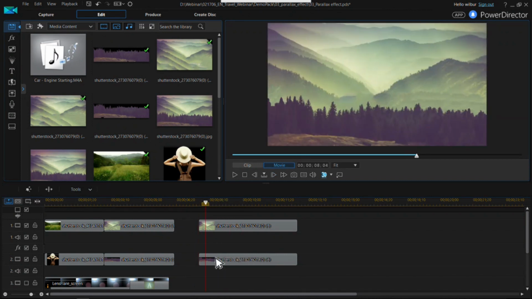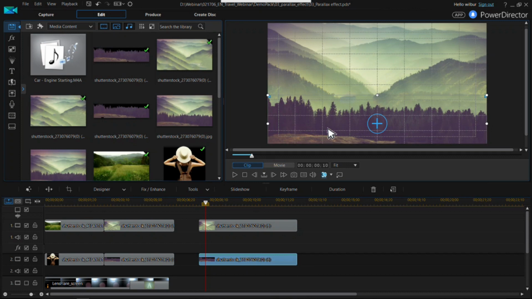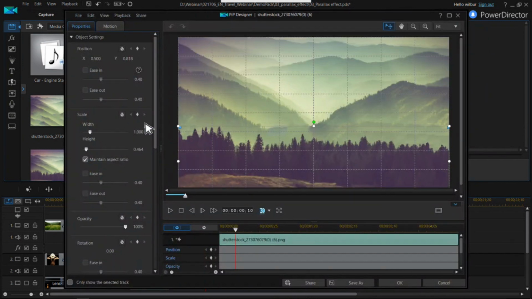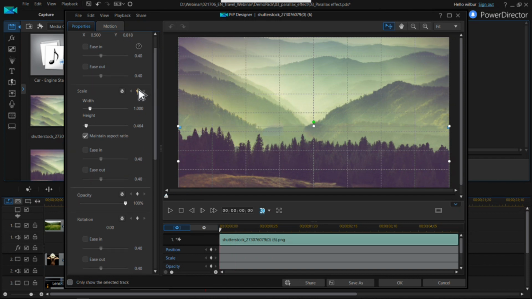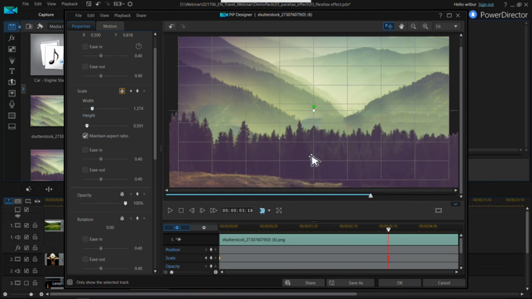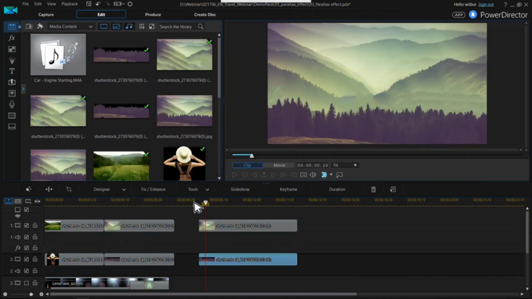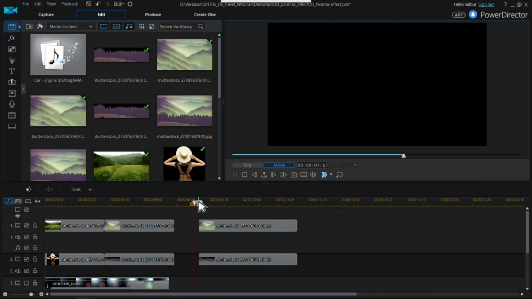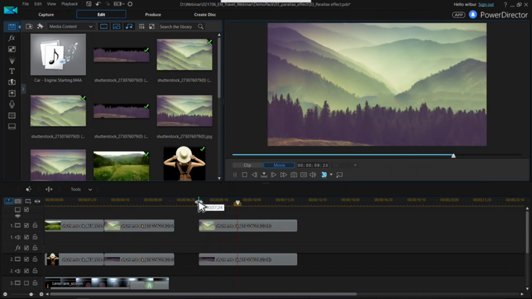And next we're going to set this kind of movement. So we double click on the foreground, and then we also need to set, but this time maybe we can set on the scale. So maybe we can create a scale from the start, and when we go to maybe 3 seconds, the scale should be a lot bigger. Then you can click OK. Then once you play the footage, it'll be like this.